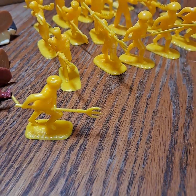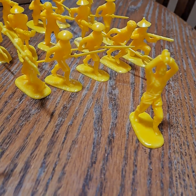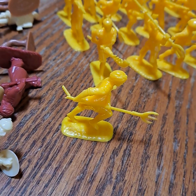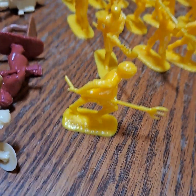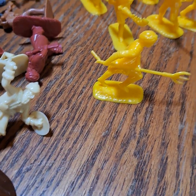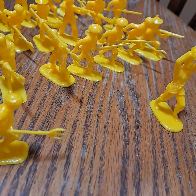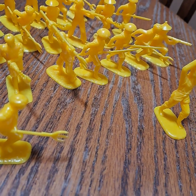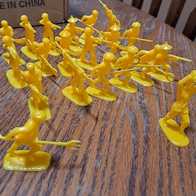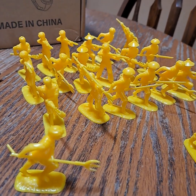Alright, next up we got some yellow figures, and here we got more Chinese boxers. We got another one with the broken sword, and this one with this pitchfork or trident looking weapon. The back portion of it's broken off there. I've fixed that before. It's pretty simple to fix with super glue. But again, as far as the sword, there's no broken sword piece in here, so it would be a little bit more difficult to fix that. Alright, there's 20 yellows here.